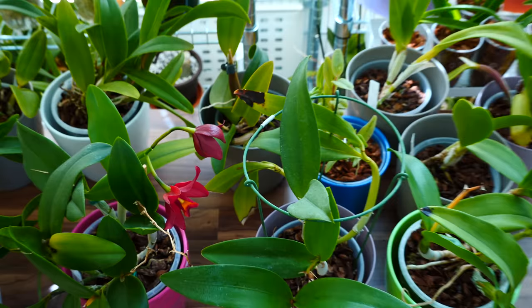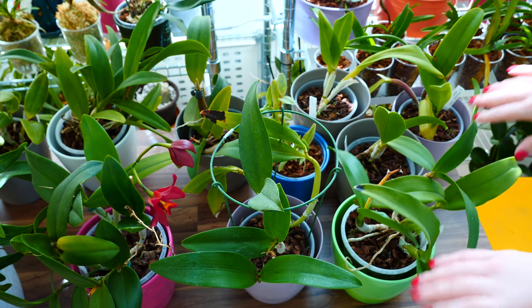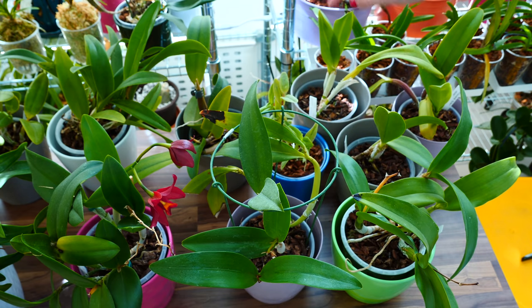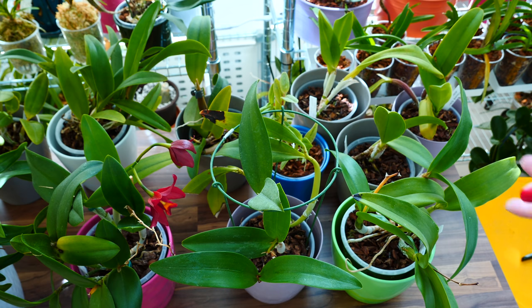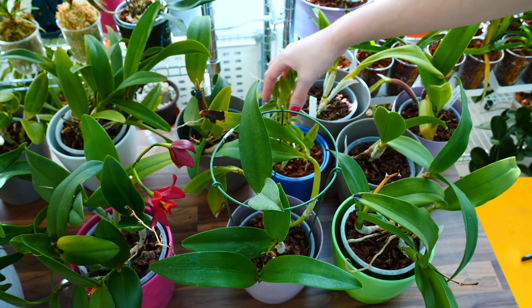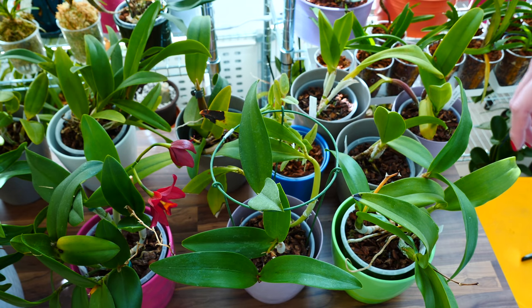Here we have some more little kitties which we had in bloom recently — the CM Jade, which just withered off its blooms. There's also the Epidendrum Crystal Valley — a very old orchid in my collection. At some point I lost the mother plant to Fusarium, but I managed to save a tiny little keiki. It took many years, but it grew back. It's a miniature type of Epidendrum and I'm hoping for a bloom at some point.